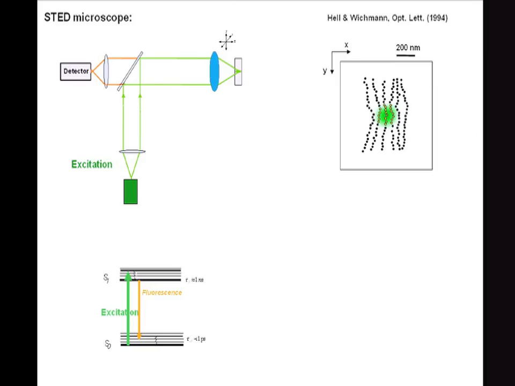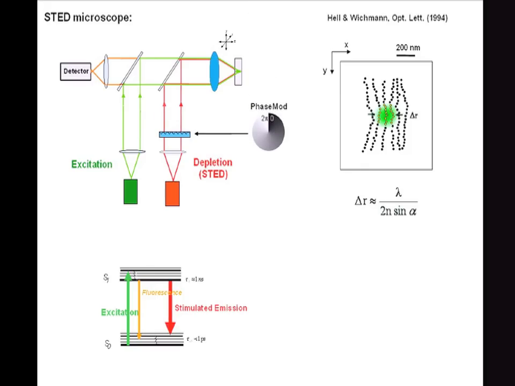If the problem is that all these molecules emit light at about the same time, a solution is of course to make sure that this is no longer the case. The question is, can we break the diffraction barrier by making sure that fewer molecules emit at a given point in time, and fewer molecules are detected? The answer is yes, because not only can you excite molecules, but you can also de-excite molecules — you can make sure that they stay dark simply by introducing a beam inducing stimulated emission from the excited state to the ground state.